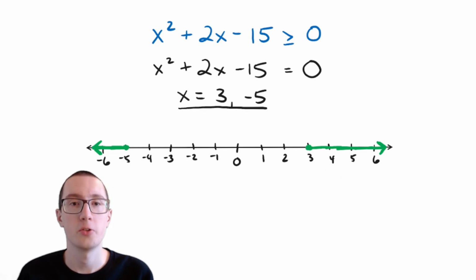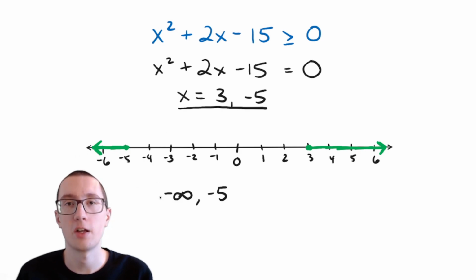So what we're going to do is show, remember, this goes on infinitely. So this is going to go all the way to -infinity. So for our first interval, we're going to put -infinity all the way to -5. So what signs do we use? Well, -infinity, even though it goes all the way there, infinity itself is not actually a number. So we have to use a parenthesis. Now is -5 included? Well, yes it is. Remember, that's why we filled in the circle here. So we're going to use a bracket.